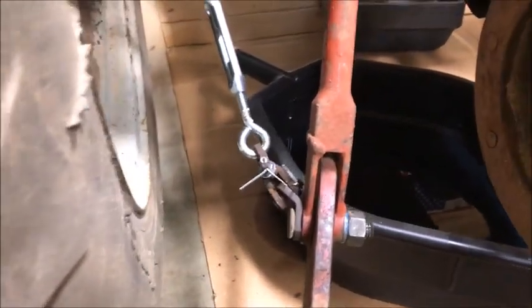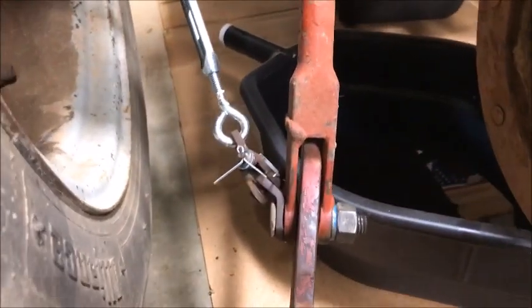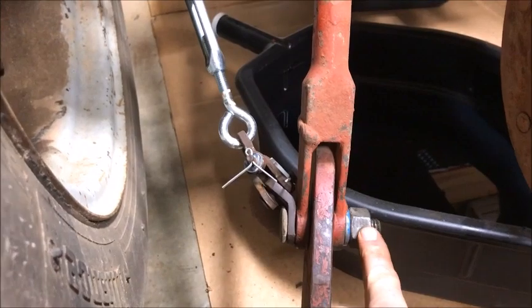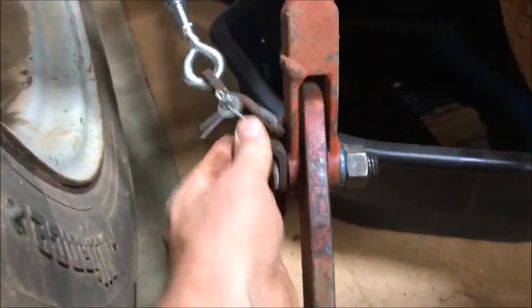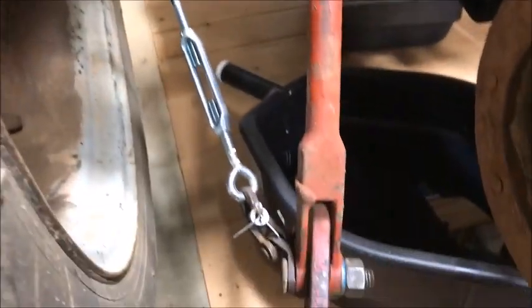Here's what I came up with. I put some thread lock on this bolt right here because I didn't want it to get too tight where this wouldn't swivel a little bit. Anyway, we'll see how that works.